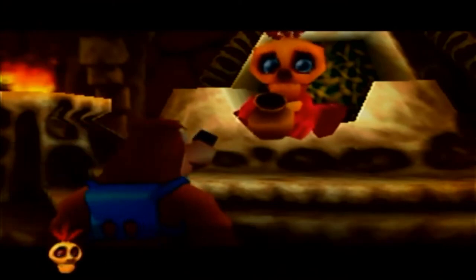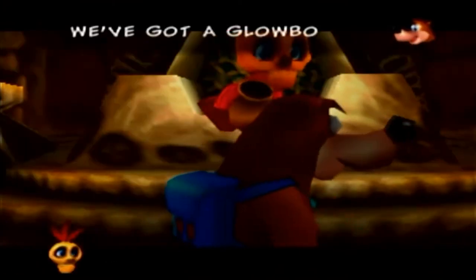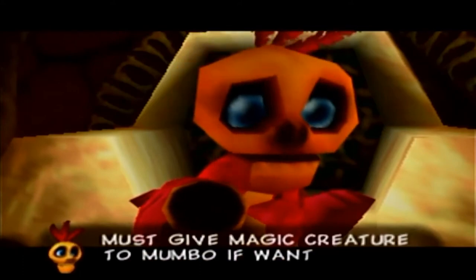Welcome again, Baron Bird. We've got a Globo. Must give magic creature to Mumbo if want help.